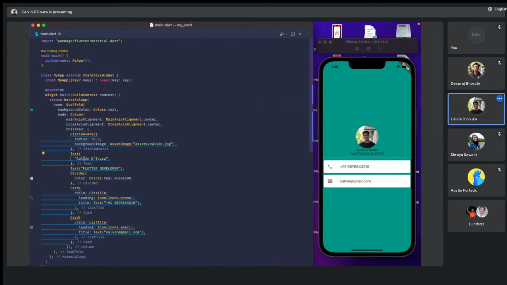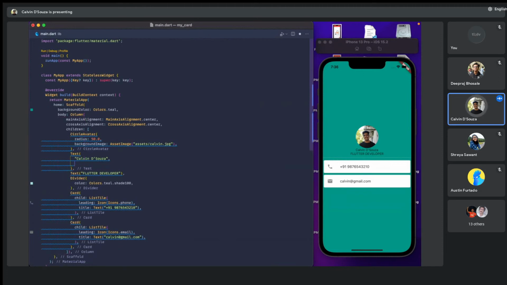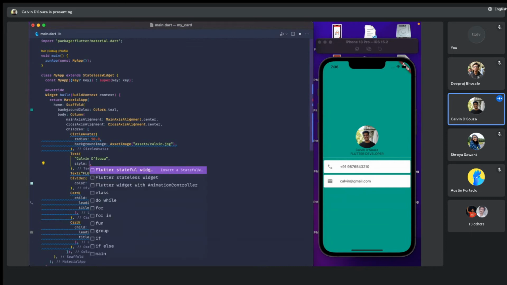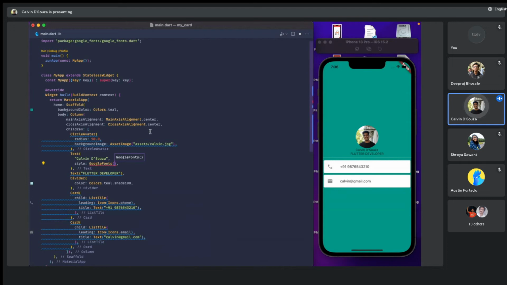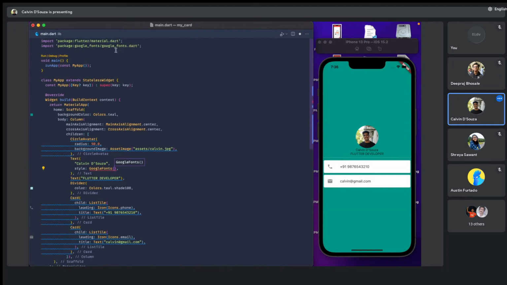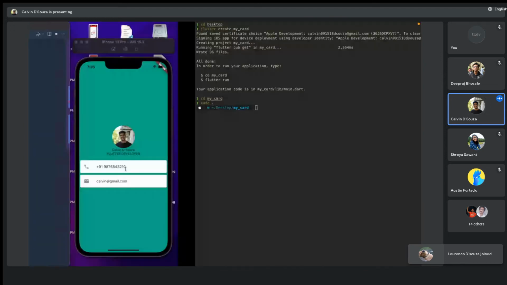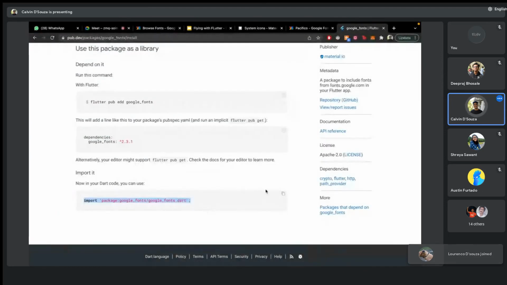we want to style up the text. To style it, we will go with Google Fonts and just make sure that it auto imports the class on top. If it doesn't import it, you can copy it from the pub.dev page.